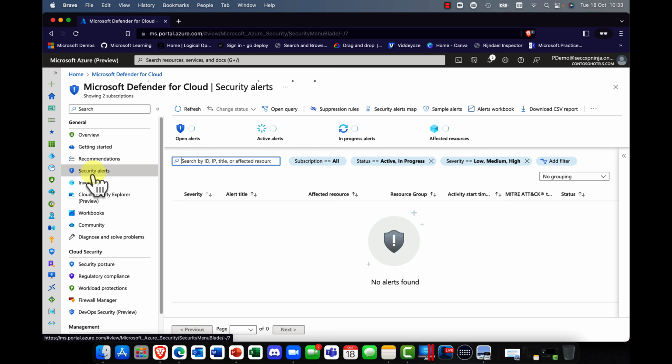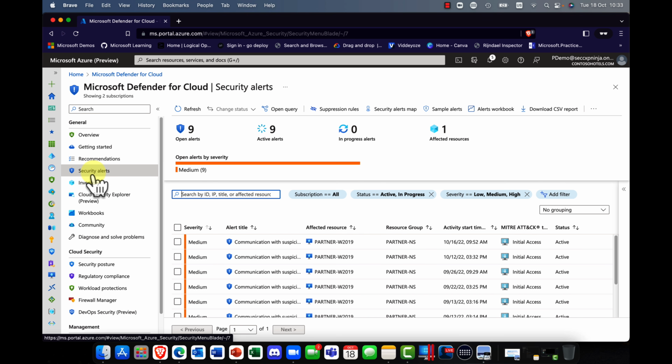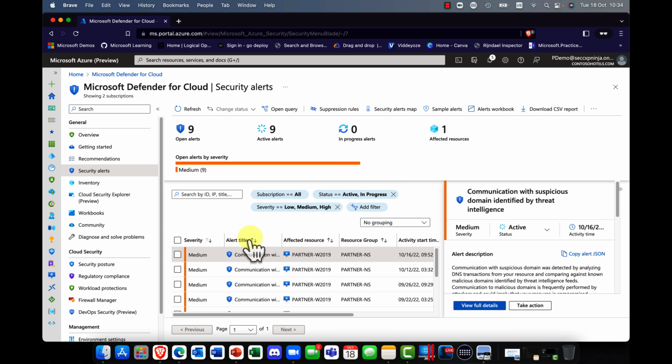The other thing that you've got, of course, you've got security alerts. So any kind of issues with apps or devices or virtual machines or something like that, you can see that it will generate a security alert. Now, if you're using tools like Sentinel and Defender for Endpoint and various other Defender products, remember that the alerts and the logs also fully integrate with those.